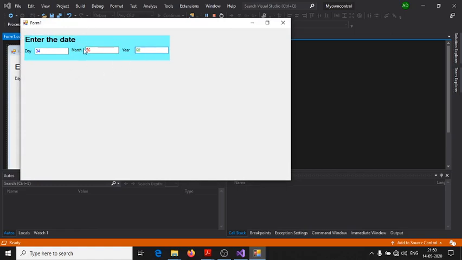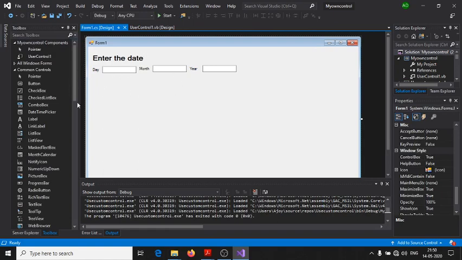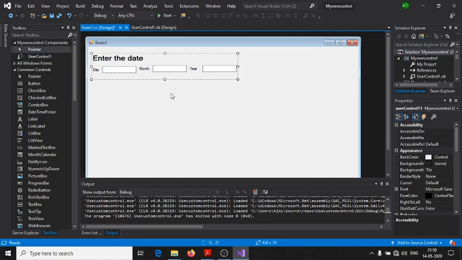So this is how we can create. Now if I want to create this in this form, what I have to do, I have to drag a label, then another text box, then another, exactly the same thing I have to do. But in this case I'll use my custom control, drag it, drop it, there comes another one, right? So like this you can actually create your own control.